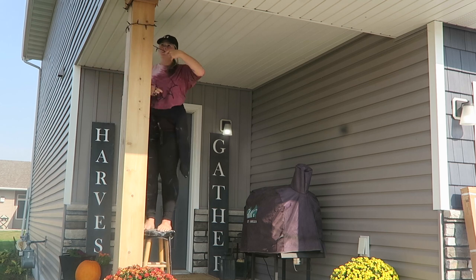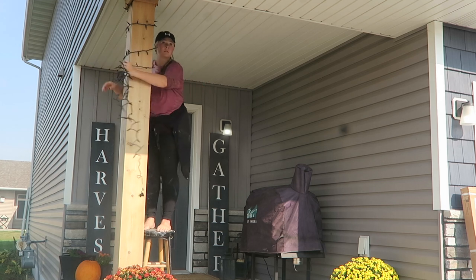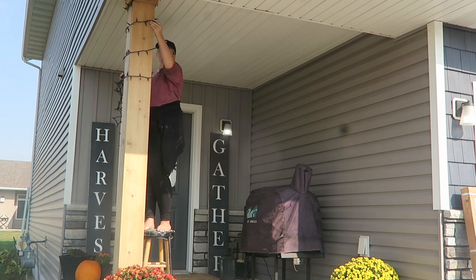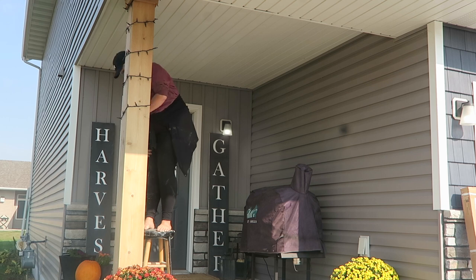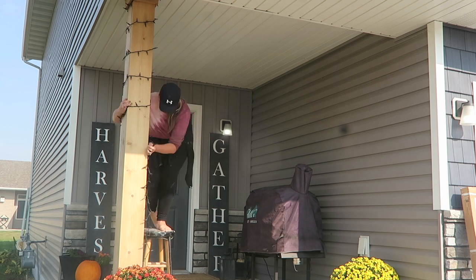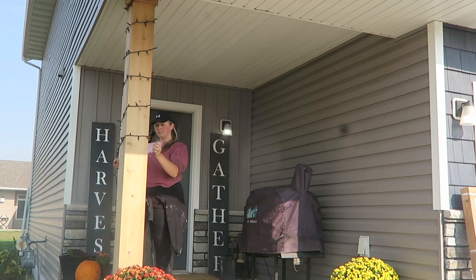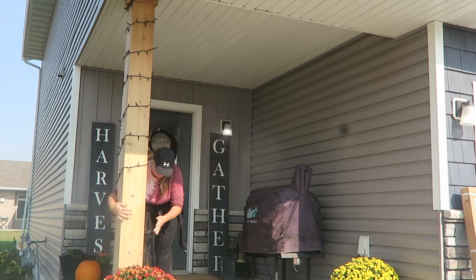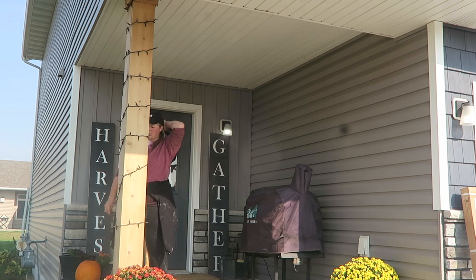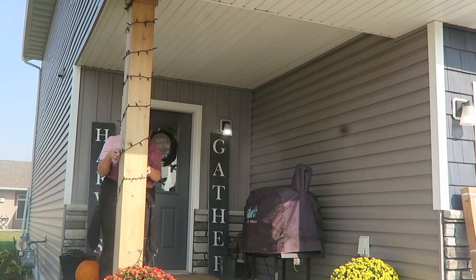But something else I wanted to mention is when I was putting up these decorations, oh my gosh, I told Mike we need to raid around the house because there were so many huge spiders. I don't like spiders necessarily, but I can squish them, right? If they're the smaller ones, I don't mind them, but these were giant wolf spiders, bigger than a golf ball huge, just giant spiders.